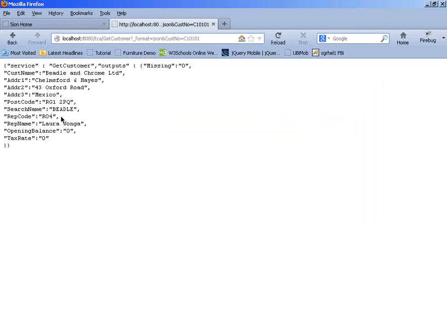Okay, so this output you see here is what the JSON format actually looks like. As you can see, it's quite a simple format, which is one of the beauties of it. And JavaScript is especially capable of dealing with this information quite easily without us having to write lots of code.